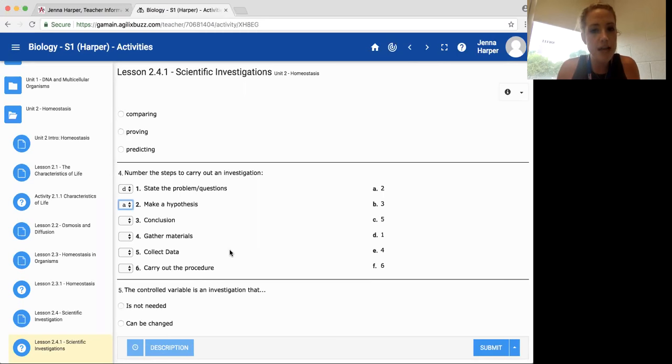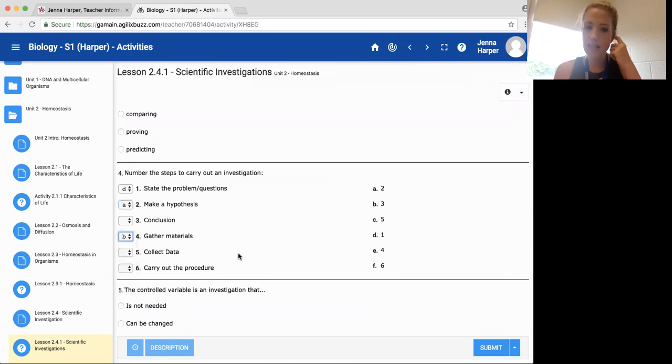Now, this one is kind of silly. I'm talking about M&Ms in a bag, but when it gets more complex, like maybe I want to test the type of fertilizer that makes sunflowers grow the tallest, before I can test the fertilizers, I have to go get the fertilizers. I have to get the plants, the soil, the pots. I have to get all of those supplies. So it becomes more complicated. So yes, we must gather our materials. That is 3, which is B, okay?